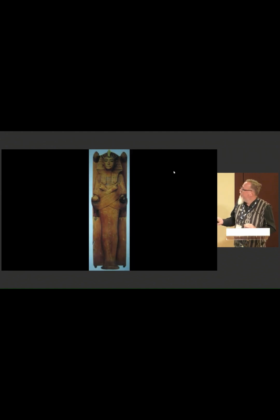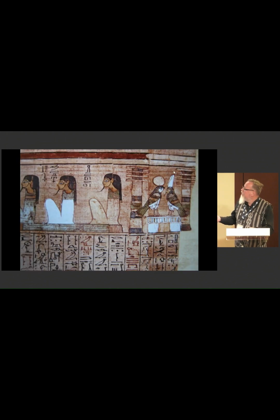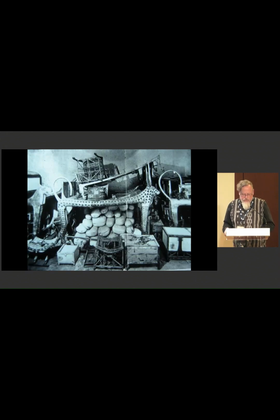By the way, the two birds, there's a lot of discussion which they represent, and I'm convinced they are the two bas of Osiris and ba of Re who meet in Mendes. So let's move on to the boxes and chests from the tomb of Tutankhamun. There are 73 objects which can fall into this category.